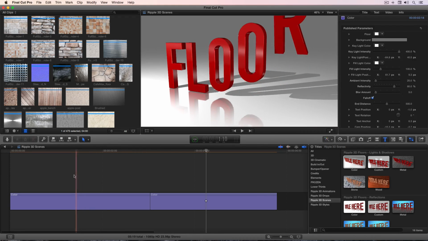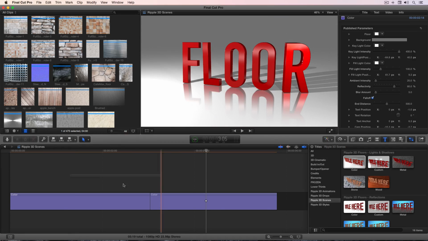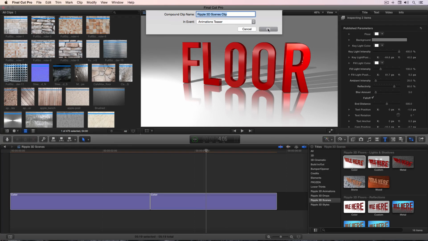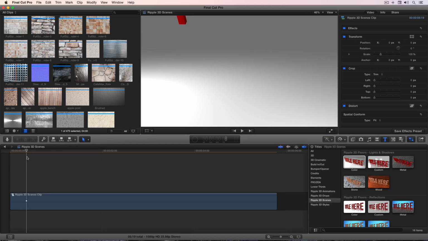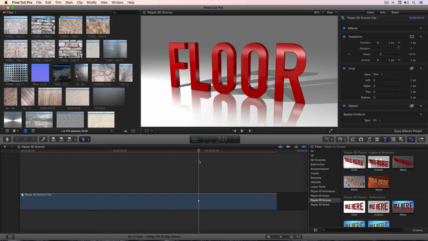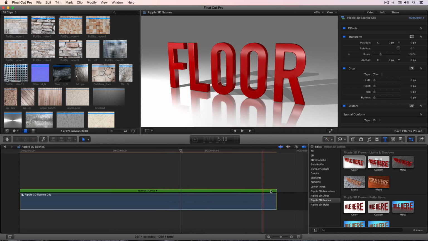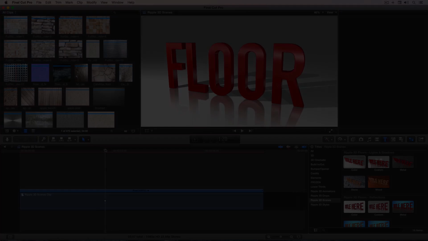Finally, if the retiming options that are built in aren't enough for you, you can always make a compound clip and have full flexibility in trimming and retiming. So this works with one title or multiple. I'll select both these two, press Option G to make a compound clip, click OK. And now that this is a compound clip, I can do things like trim the first few frames off of this by pressing Option left bracket, which wouldn't work as the direct title. And I can also retime this whole thing, Command R, either by dragging the slider here or by using things like blade speed that I can change and retime sections of this title.